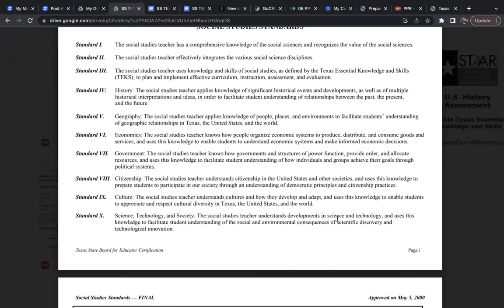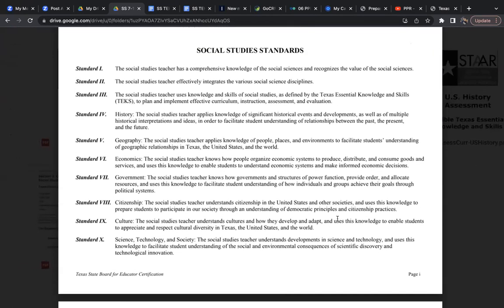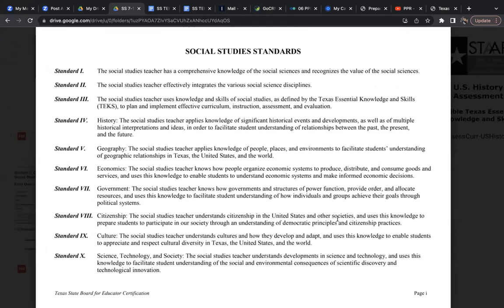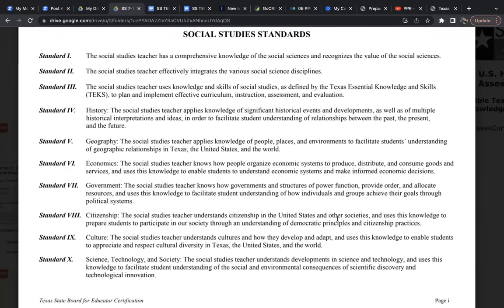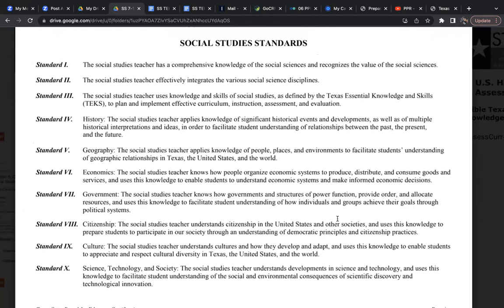Just looking at the overview page, which states the broad idea that each standard represents. And I'll tell you, your exam is made up of this document right here, your standards as a professional, and the students' TEKS, those knowledge and skills standards that they set up for the students.